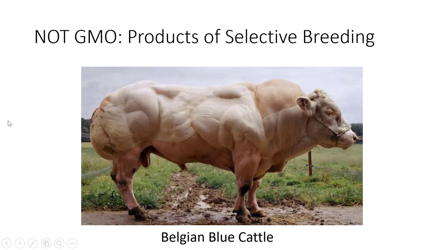actually breeding, what we oftentimes refer to as artificial breeding, where if you have two cows that are very beefy in appearance or very muscular, and you have a bull that's very beefy and muscular, and you artificially or crossbreed those, okay, by artificial insemination, then you can actually create beefy offspring, right? Because if you have beefy parental cows, their kids will be beefy and muscular like this. After many, many generations of this type of inbreeding, you eventually get the Belgian Blue cattle. Okay, but that's again crossbreeding. This takes time and it's not very specific. So basically, you're just breeding animals or plants that have desirable traits and hoping that their offspring have those desirable traits. So you can see why this would be a lengthy process.